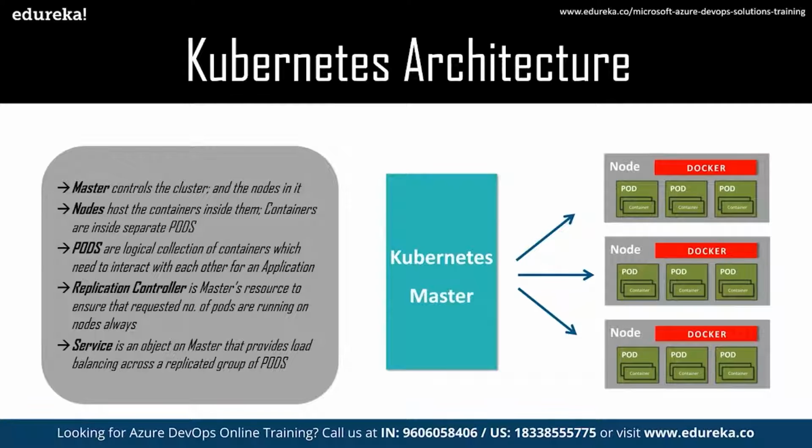What you see here is Docker. So what it tells you is the worker node is nothing but a container. It can be another container tool as well, need not be Docker. But again, as I mentioned, Docker is a popular tool, so you see it here. What you see here is basically a Docker container, which has multiple pods, and these multiple pods are basically responsible for running your application. And who controls all these applications? Your Kubernetes master.